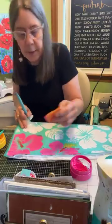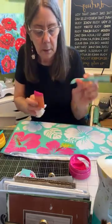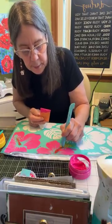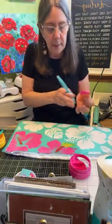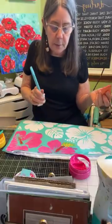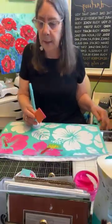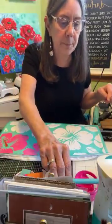And then at some point here real soon, I'm going to start lifting this up. Boy, this is going to require more thinking on my part than I thought. All right, just taking that red and making sure. This is going to take longer than I thought. Now I want to hit these green. I'm going to go back and forth with colors. I know I'm sounding sporadic, but this is kind of what I'm going to do.